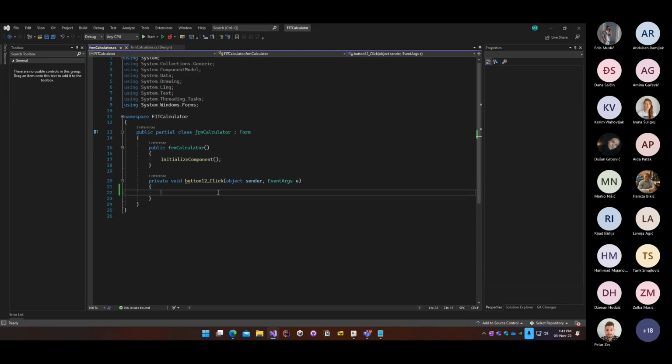So here I can say var btn text equals to button, and then sender dot text. And right now I grabbed whatever the text is inside that button. And what I can do right now is just simply say txt output text plus equals that, right?